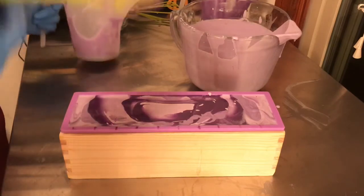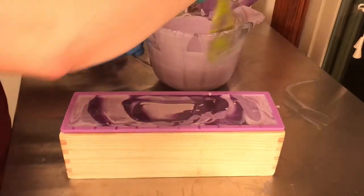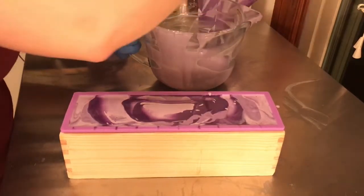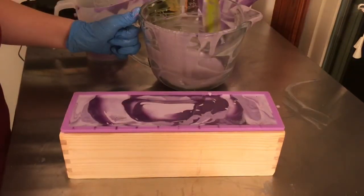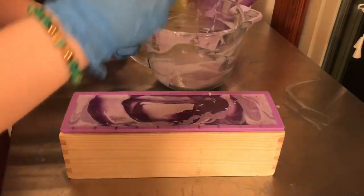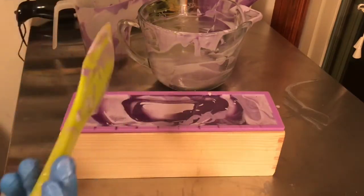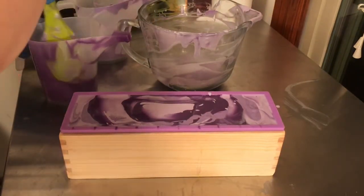So what I'll probably do is let this bottom layer set up some while I wait for this lighter shade in this big container to set up some more, which probably won't take too long. Then I will probably spoon them on kind of haphazardly, with the different purples alternating on the top. Do something a little bit different.